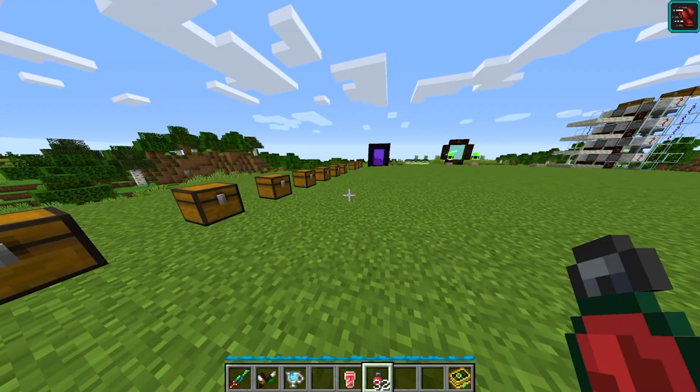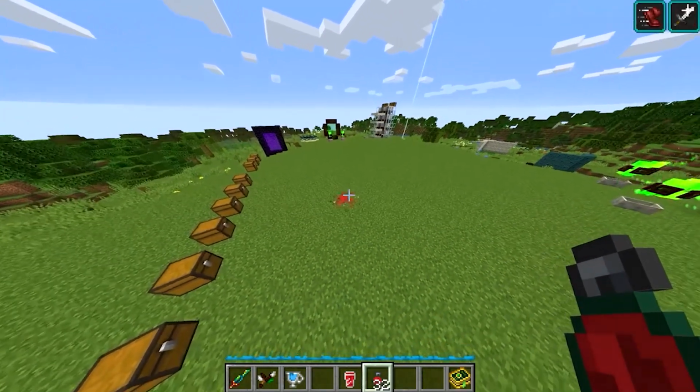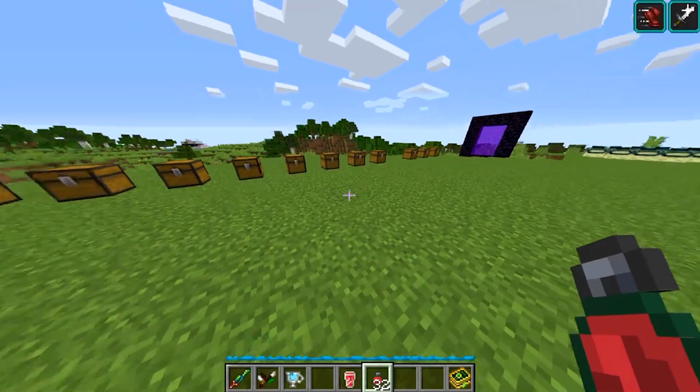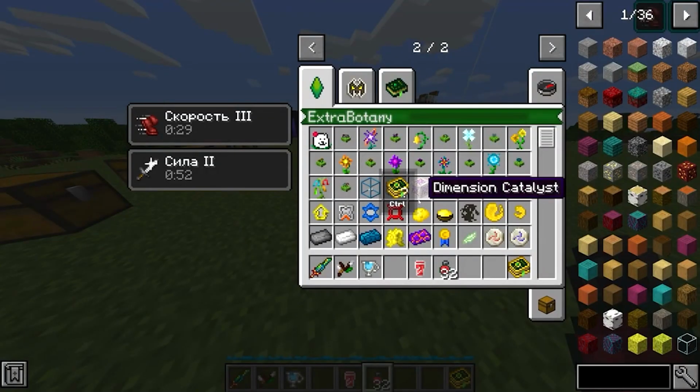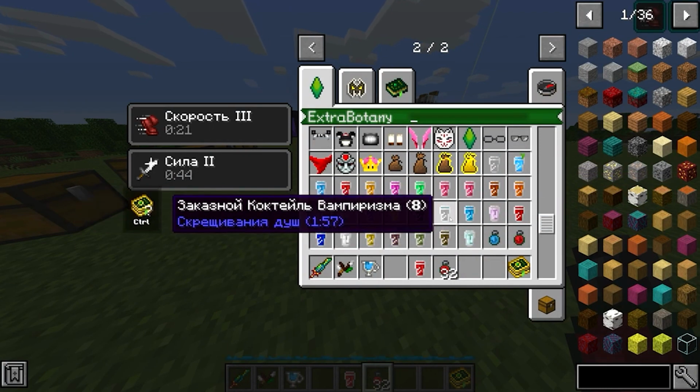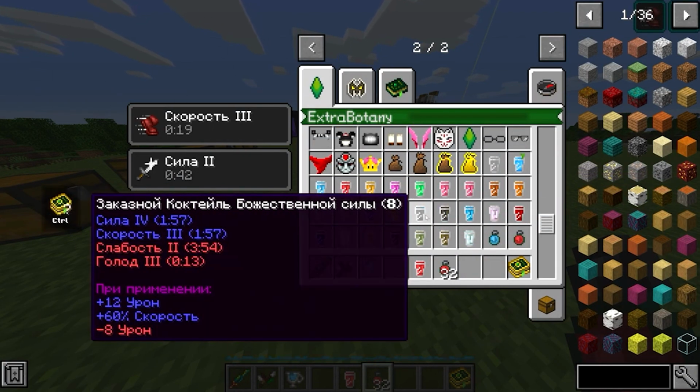In this case, the force. What is it? In general, it's like these explosive potions that we can throw like this, and, in principle, it will still overlap like explosive potions. Only the effect will already be from this mod. Namely, you can make, let's say, soul crosses here. Also, here are such complex concoctions for strength 4, speed 3, weakness 2, and hunger 3.